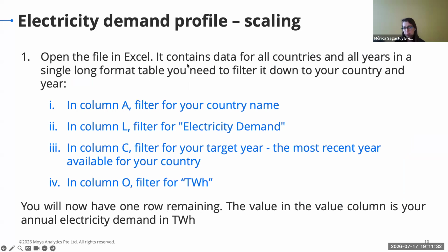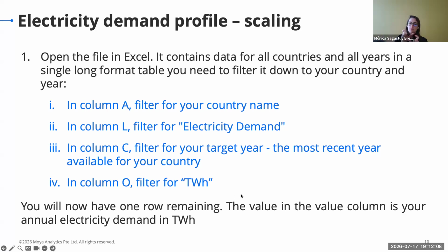From the Ember file that we've suggested, here are the instructions in more detail for reference, if you go into the dataset and you need to find something more specific, or exactly how to process the data that you originally gathered, then you can get the value for total demand. So now you have the demand for the country that you need in the most recent year, for example, to scale it from 2015 in terawatt hours.